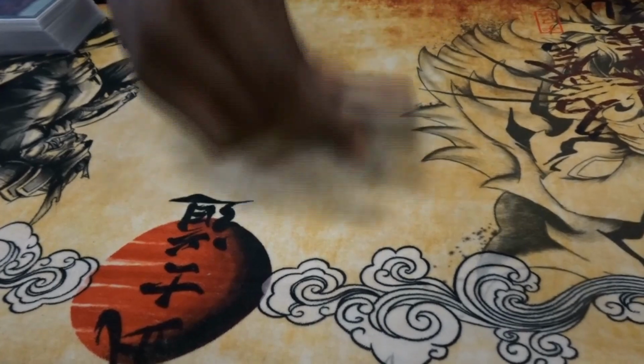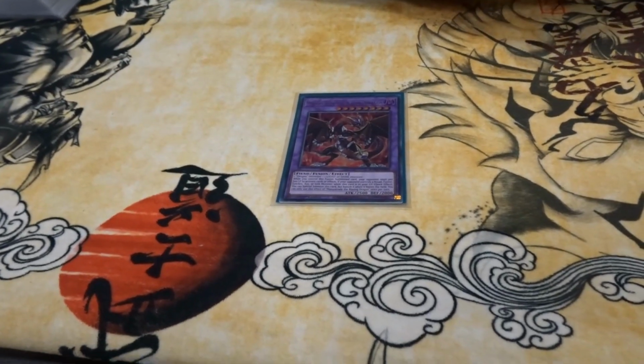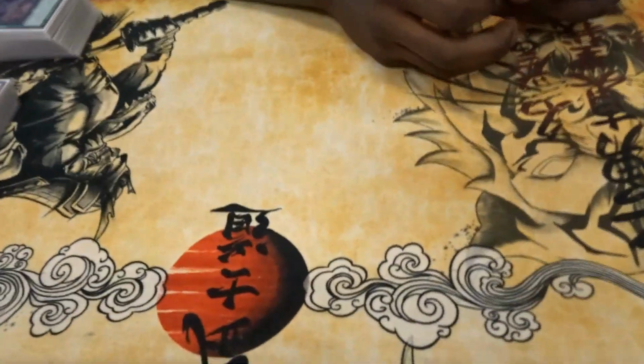We run 1 Masquerade. I'm not playing the Frightfur build, so there's no need to play 2 because you can't really make 2 organically. You kind of have to force it. Late game, this is really good because you just burn your opponent for the rest of their life points.